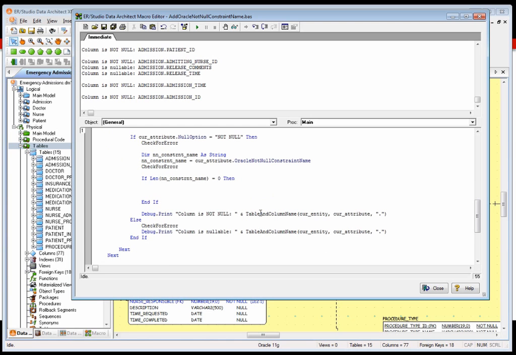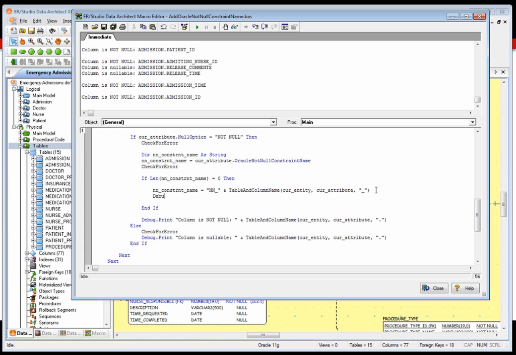Luckily, first of all, we know that our format is going to be nn underscore table and column name, right? Well, we have a table and column name function already done here, so let's reuse it. Let's go in here, set the constraint name. Make sure we type it correctly. Equals nn underscore and table and column name. Let's copy that. But remember, we want to use underscores to separate the table and the column name. So let's try that. Let's see if that works.